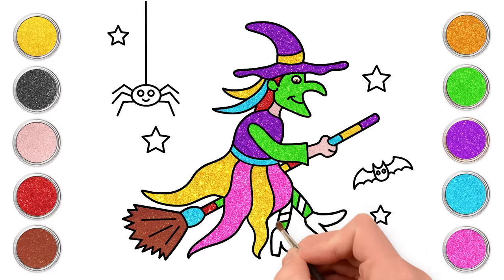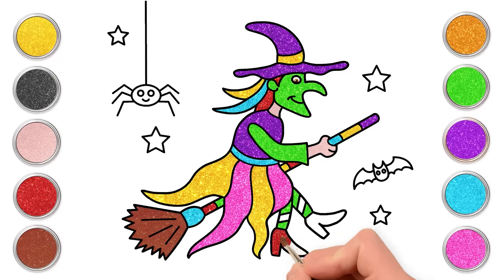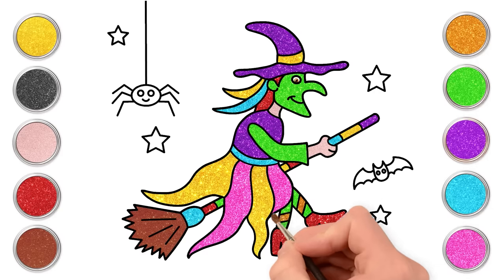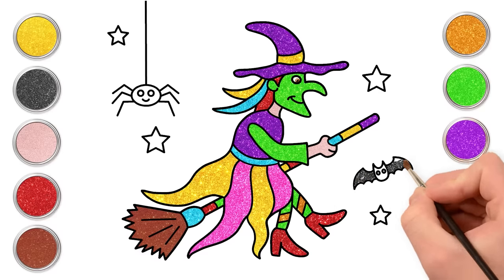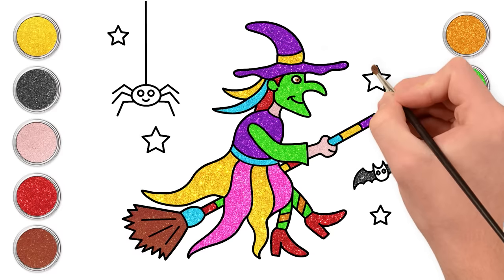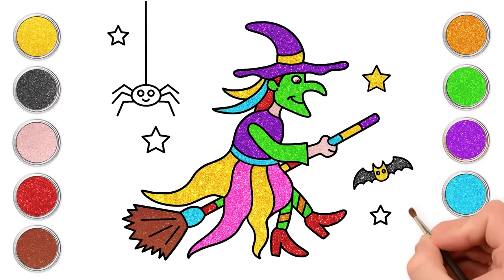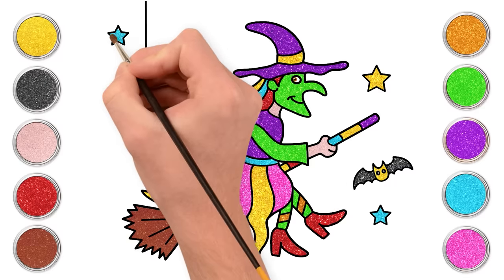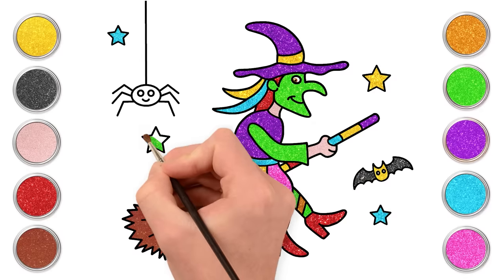And green for her socks. And red for her shoes. And color in with orange to complete the socks too. The witch is done! Let's paint the bat with silver color. And let's use yellow for a star. And the face of the cute bat. Let's use blue for another star and one more. And green for the last star.